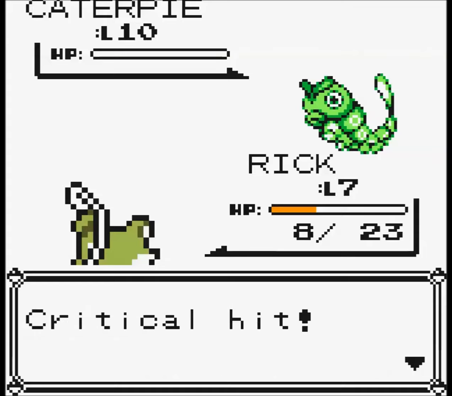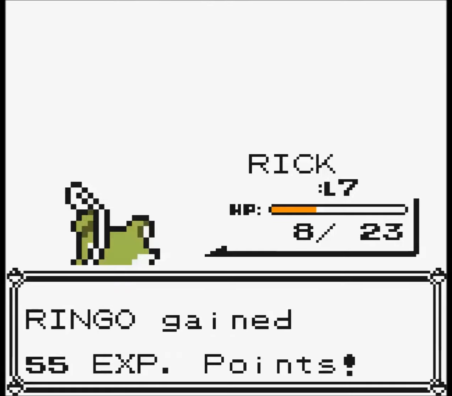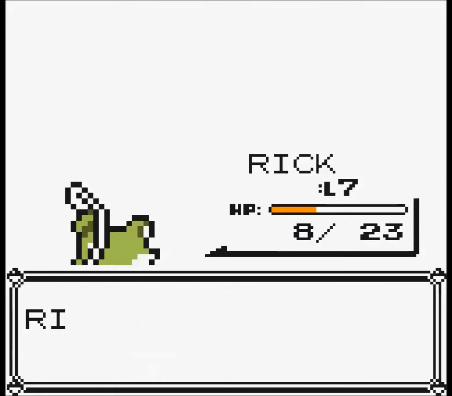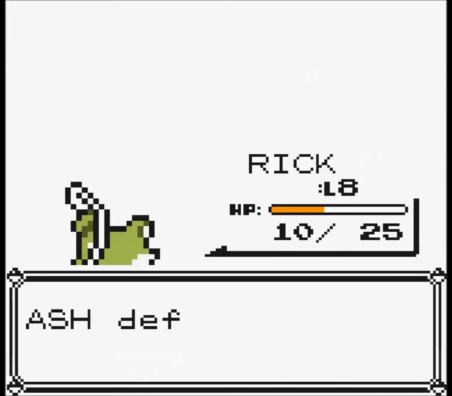Wow. And that was a level 10 opponent. Good job, Rick. I'm proud of you. Ringo gets 55 experience points and grows to level 9. And Rick gets 55 as well, and he gets a well-deserved level 8. Good job, little guy.